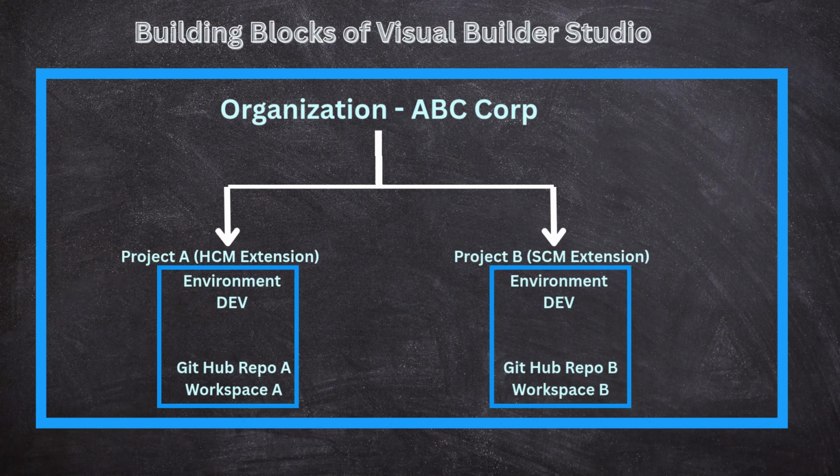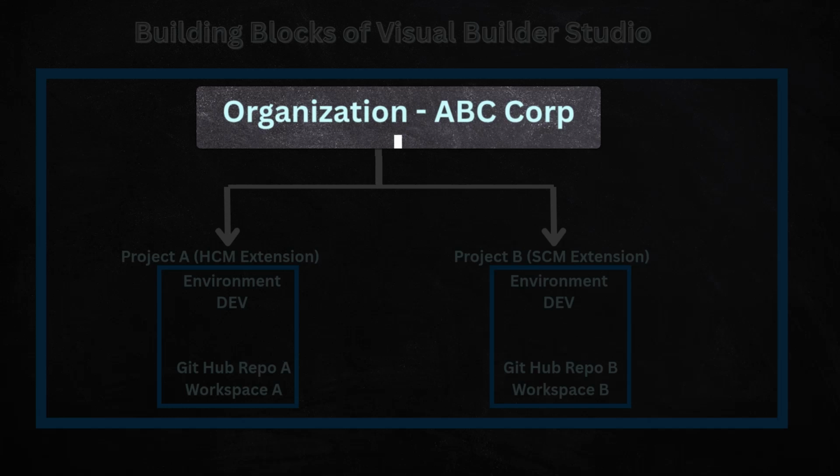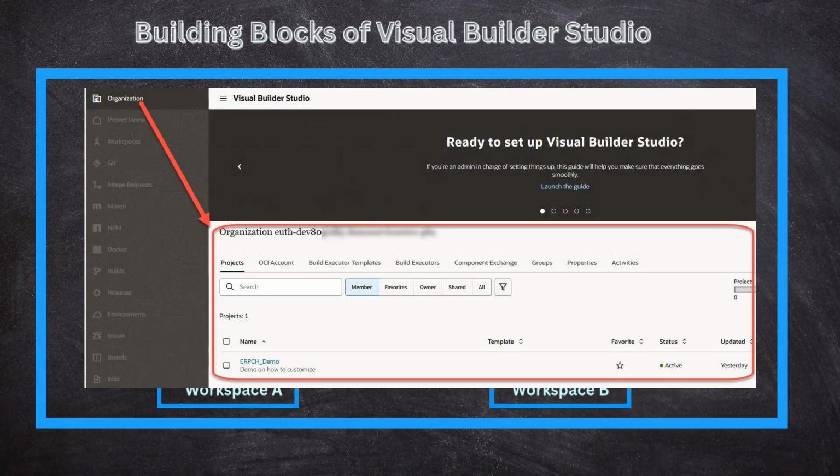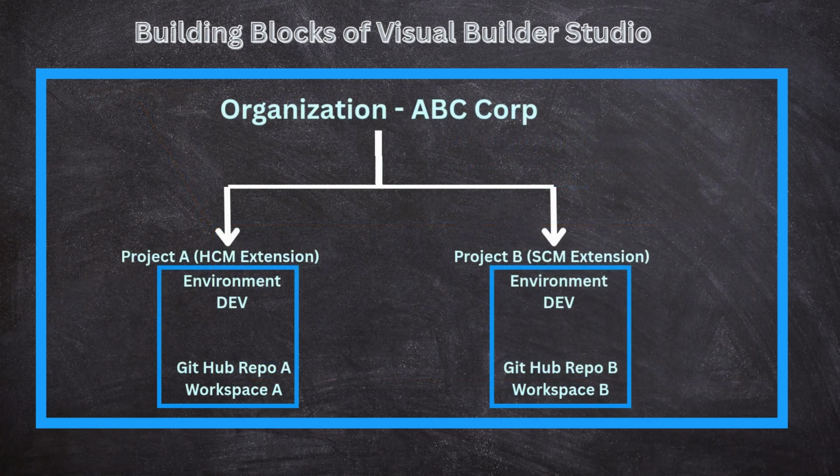When you set up VB Studio, the first component that you will encounter is organization. Think of it as your company's main workspace. So the organization brings everyone and everything under one roof, managing access, projects, tools, and everything in between. Keep in mind, in order for you to make changes to Fusion application using VB Studio, you must be granted access to your company's organization as a developer or administrator in Oracle IDCS.